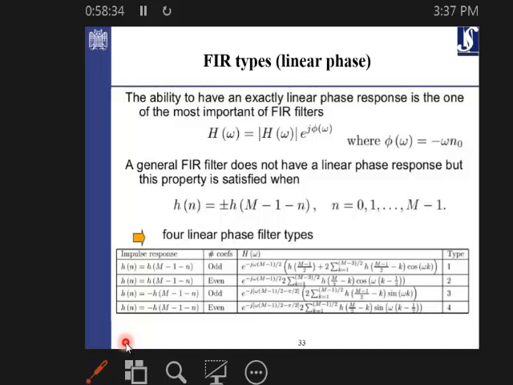The length of the filter can be anything, depending on N. These are the 4 types that are written here. I'll briefly explain this. M is something that defines the point of symmetry. Capital N defines the size. So here M is actually the size of the filter, which is N, and M half is the point which belongs to the filter or doesn't belong to the filter. You have these 4 types of filter: odd symmetry, even symmetry, type 1, 2, 3, and 4.